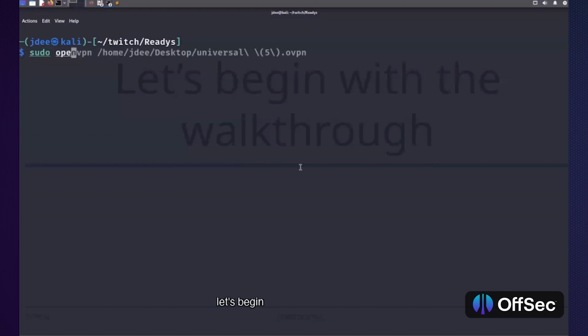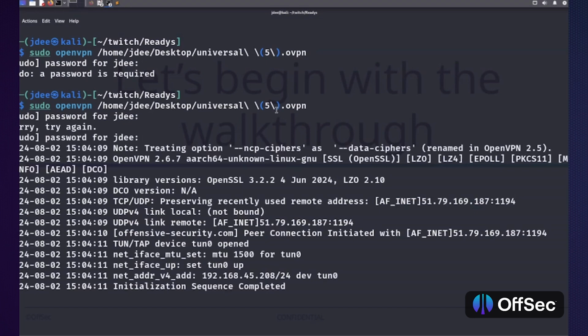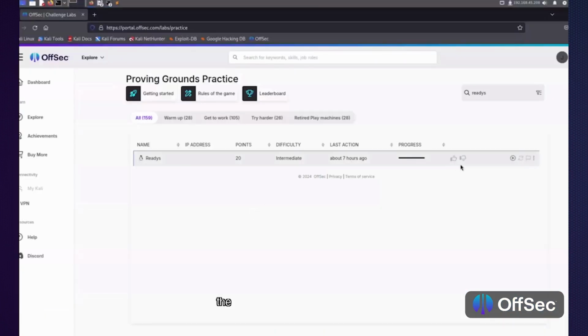So first of all, let's just start by connecting to the VPN file. Oops. Okay, there we go. So I've connected to the VPN, and this is the portal where I've got Redis ready for us right now. Let's hit the play button.